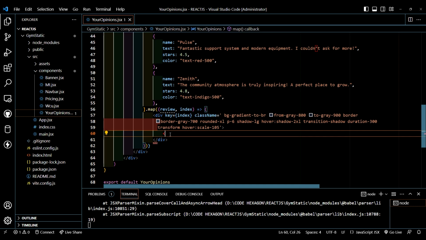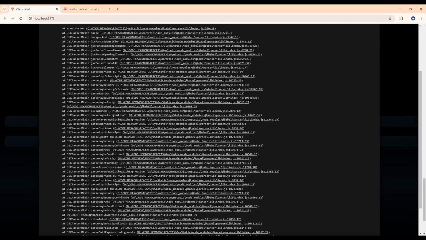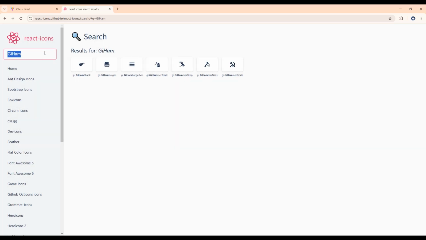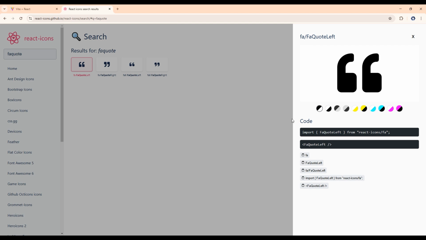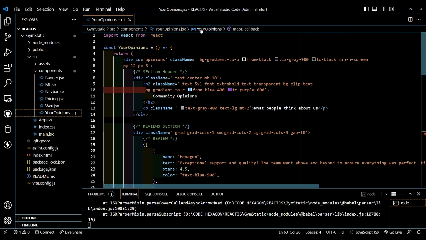Let's import this from React Icons, FaQuoteLeft. Let's copy this import statement and paste it here.